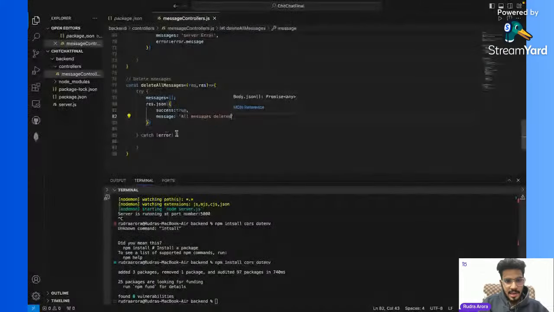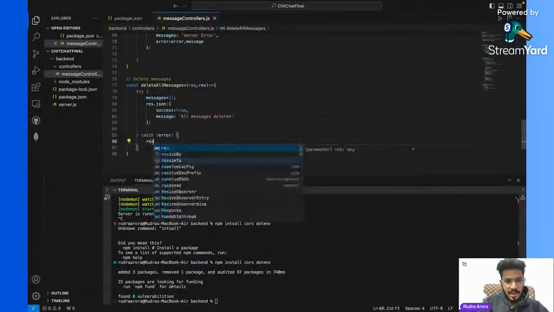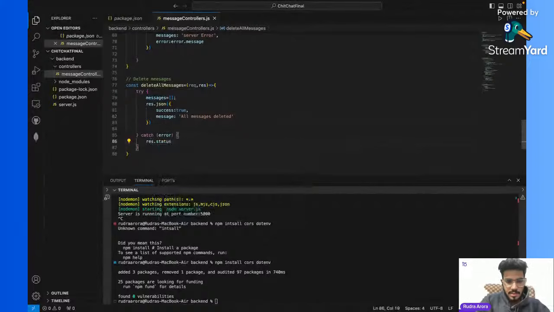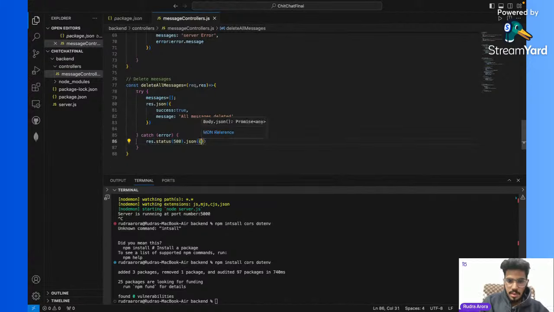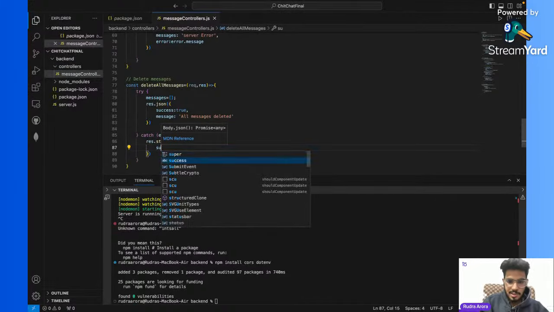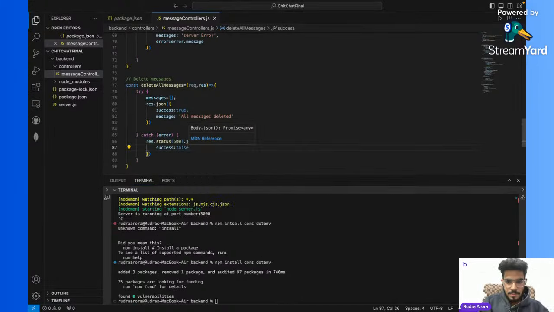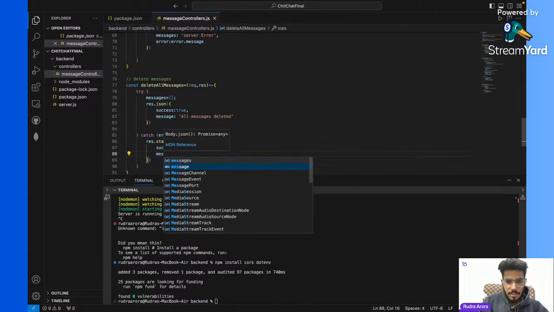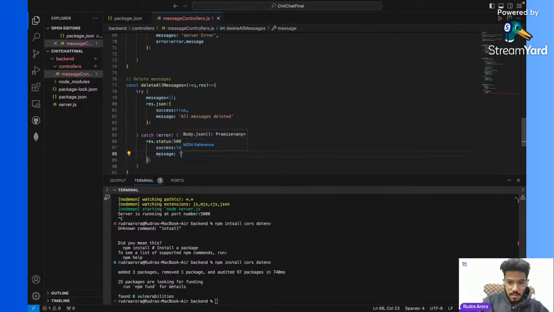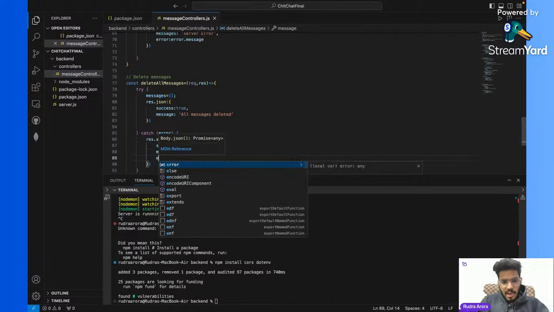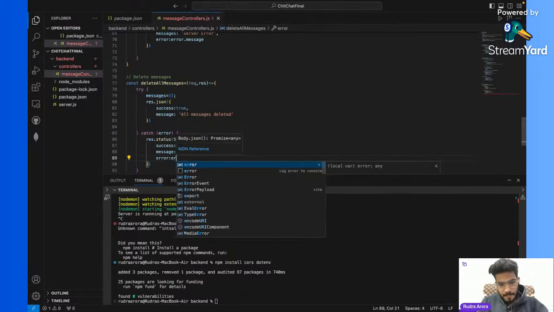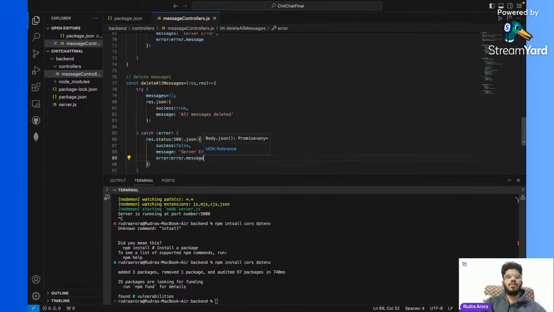Otherwise in the catch I will do res.status(500).json, success false, "server error", and this will also emit error.message, like whatever the error message is, right?